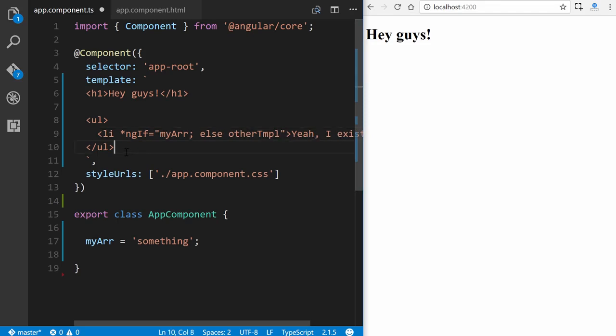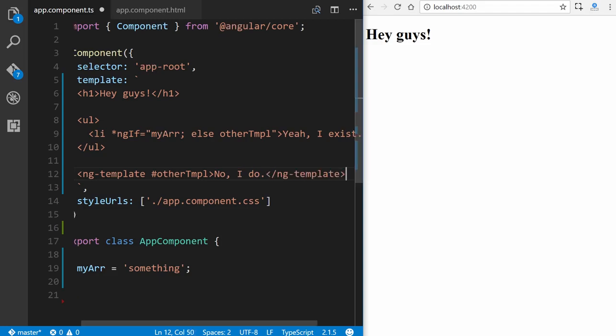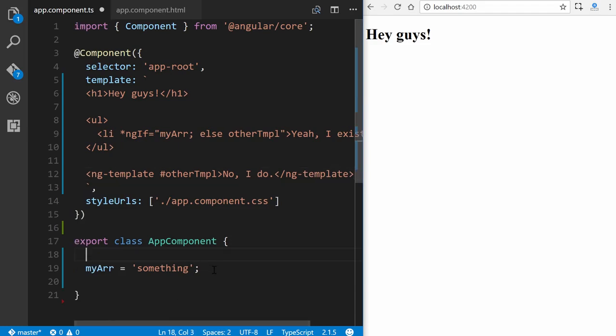All right, so underneath this, we can use ng-template, and then we bind it to otherTmpl, which is the name of our local template variable, and I do, and we'll just close this off. myArr currently exists because it is defined down here, so if we save this, it's going to show this current element right here.